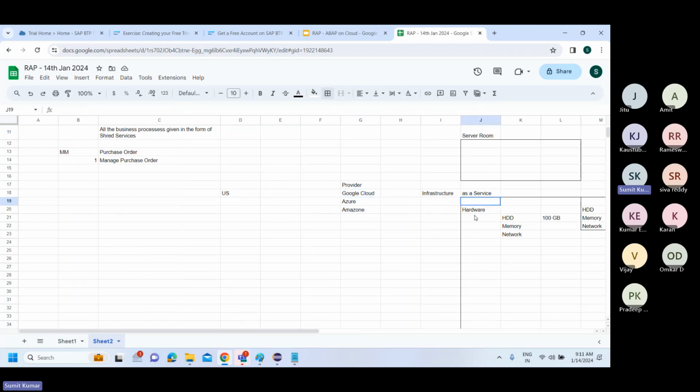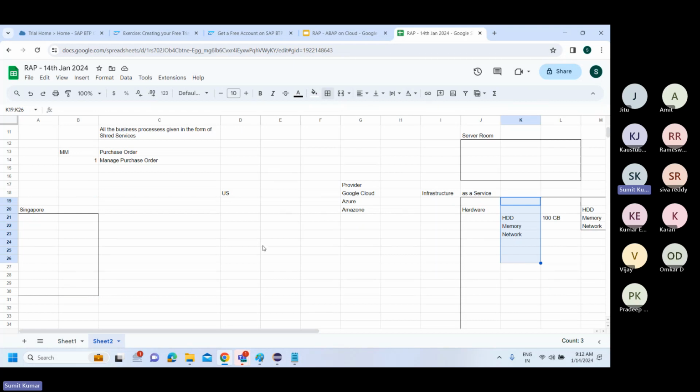So maybe consider that they have a huge server room over here, and they have another huge server room, for example, in Singapore. That's quite possible. So likewise, each one of them can have different areas, different regions in which they would have hosted their server rooms. And these server rooms will ultimately have those live services which will have all your required things in order for a system to be established.